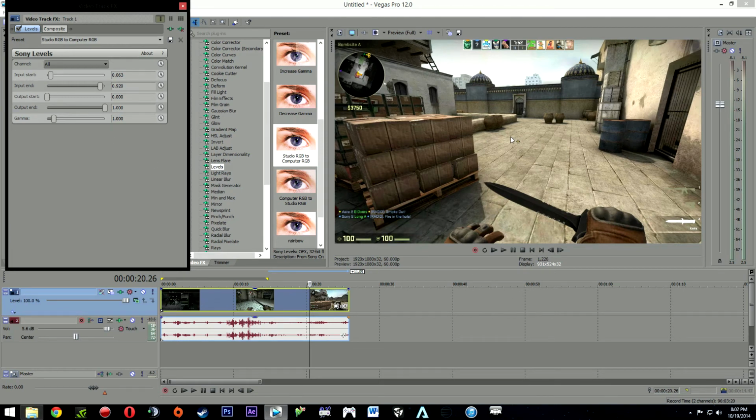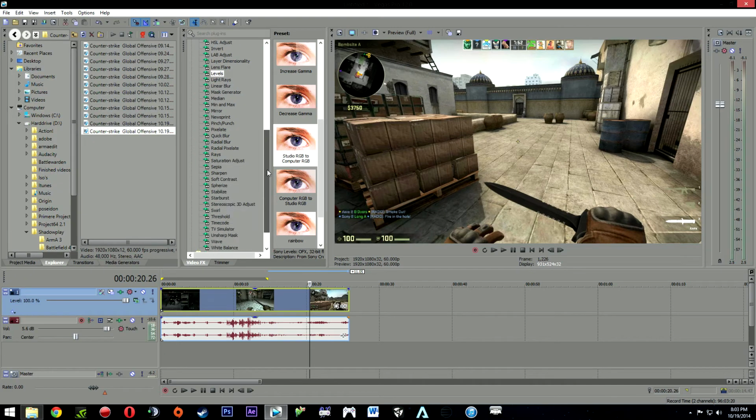And that kind of gives it a little bit more life. It darkens up the darks, lightens up the lights a little bit, gives it a little more contrast, makes it a little bit better. Let me kind of turn that off and on there. See, without it looks a little washed out, and putting that on makes it look just a little bit better. A lot nicer in my opinion.